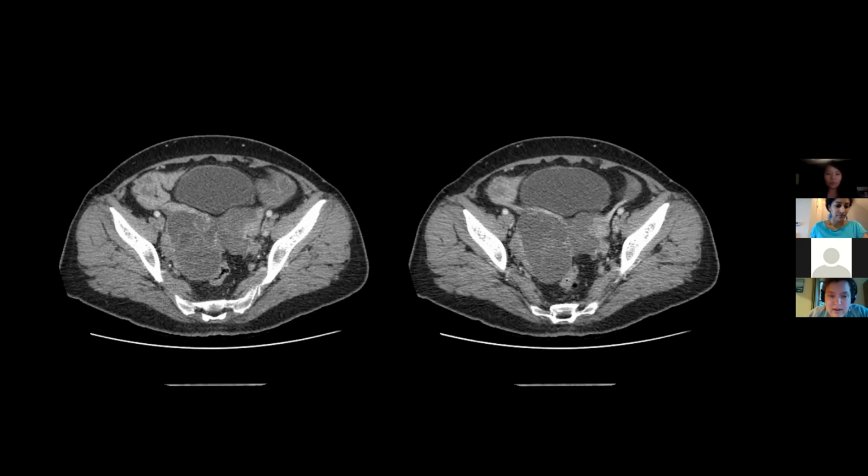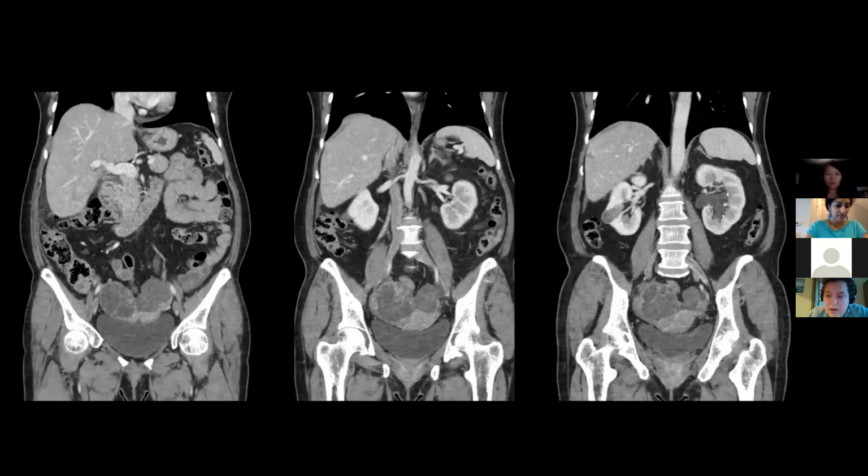And here are some coronal images on the CT, and you can see also, to some degree, that there is a left-sided hydro. Was the patient trying to get pregnant? No, she's 58 years old. Oh, 58, sorry, I missed the age. Yes, and very good question, always ask about clinical presentation.